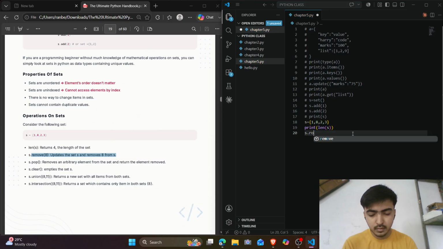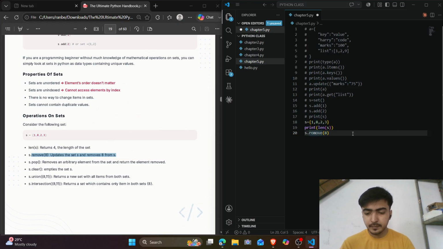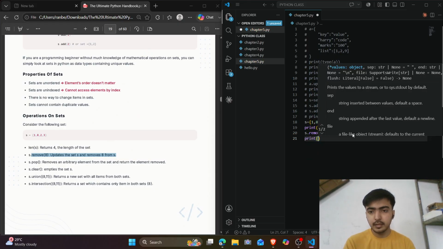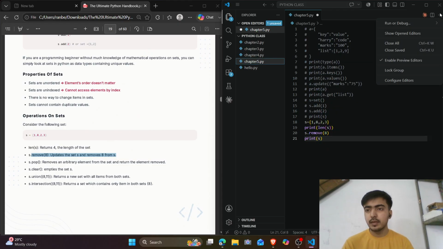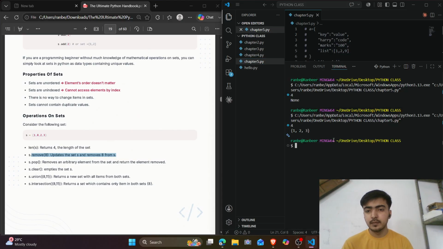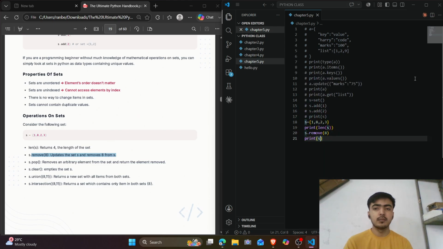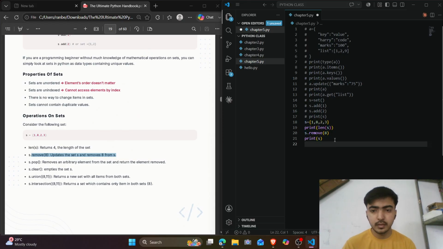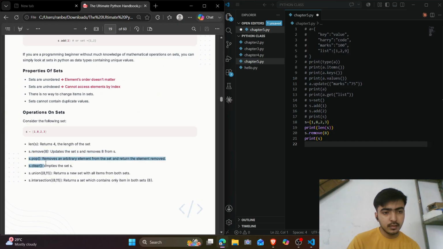It has to be 8. And then we print, because it is updating the set, so we have to put print separately. Yes, now it is working. 1 2 3, 8 is removed. Whenever we are updating or removing something, we are making changes inside the data type, so we have to put the print statement separately. After doing the operation, we should print the whole set or dictionary. That's why it was not working before. Now it is working. Let us move to the next operation.